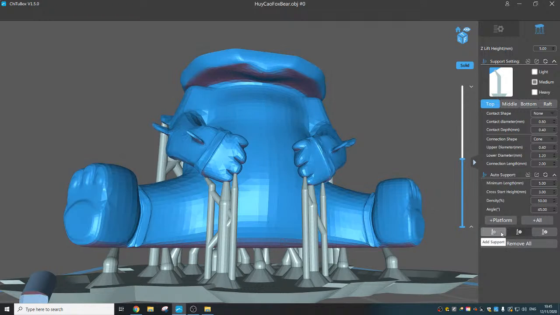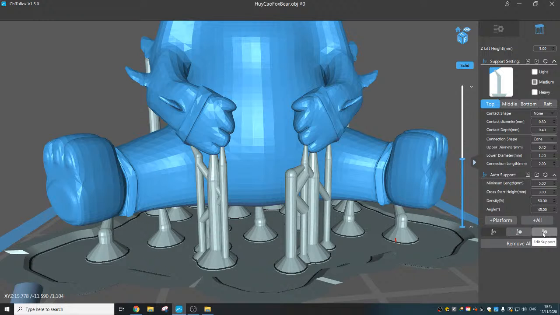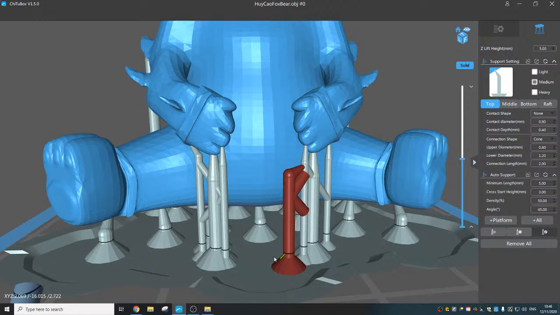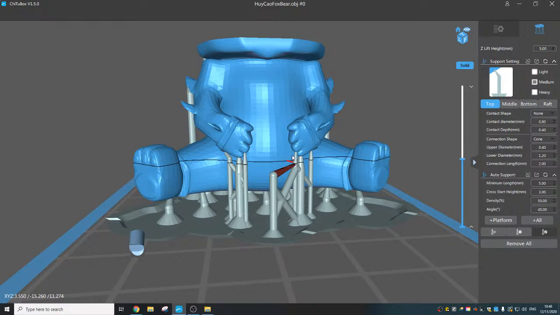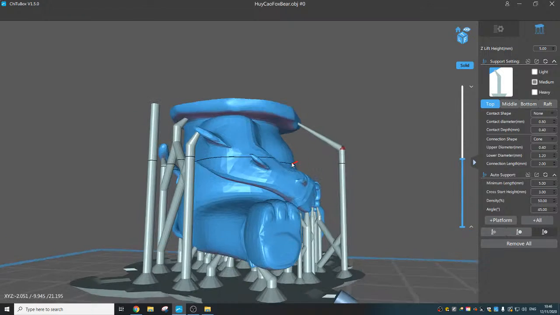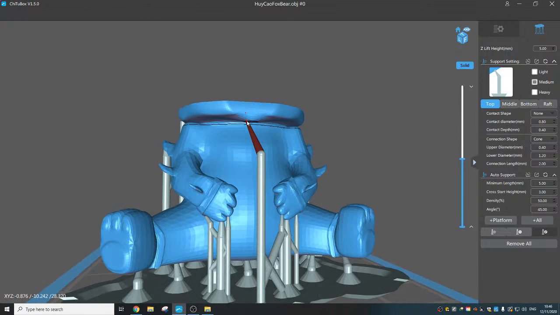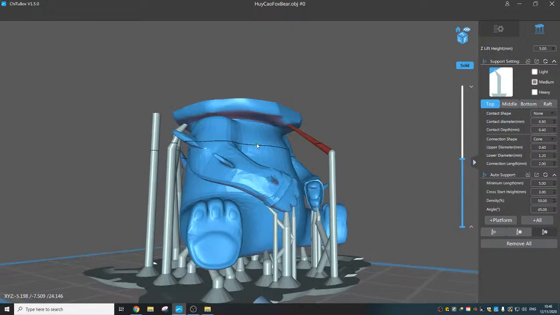And what I'm going to do is click on add support, and I'm going to click onto this chin here. I'm going to edit this support to come out in the middle as much as possible, and then I'm going to pull this one up here like so. I can click on the nub and bring this nub up also. So let me bring it to like here, and let me click and move this to that chin area.